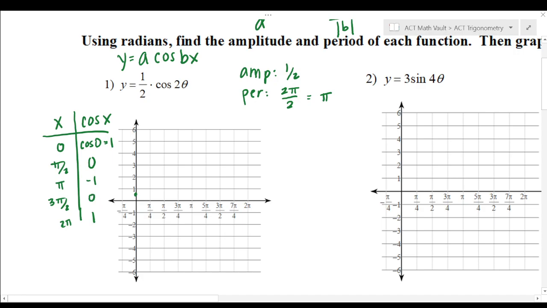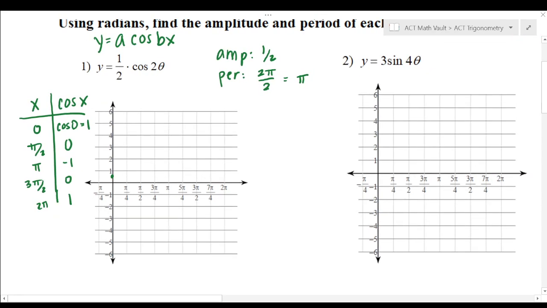And then the shape of a sine or cosine graph is a wave. You could probably see why. It's just going 1, 0, -1, 0, 1, 0, -1, 0. So that's why it's making sort of a wave shape. So all of you, anytime you see a wave on the ACT, it would be related to this concept.